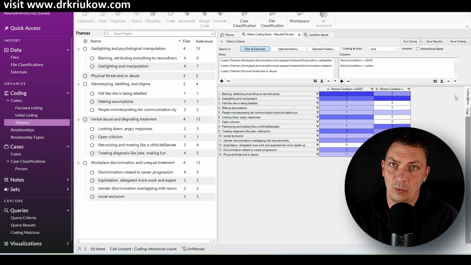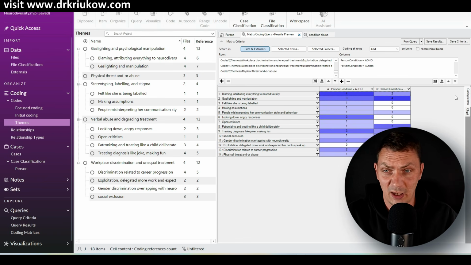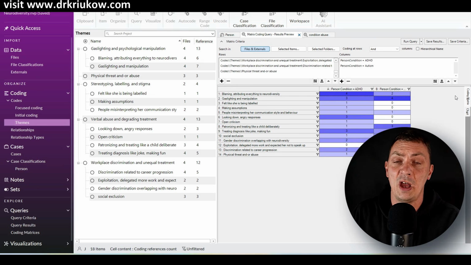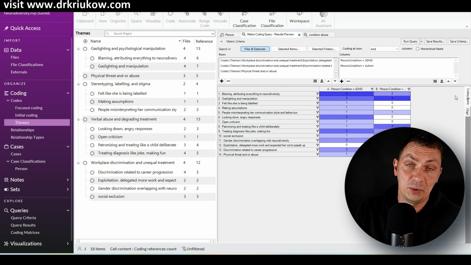And a matrix coding query is something that specifically helps us with this goal, because, as I said earlier, it's the kind of analysis that helps you compare coding for different groups of participants, different participants, different transcripts. To run this query, one thing you do need to have is coding, whether you're using NVivo or ChatGPT, and I'll walk you through the process, because we'll be comparing coding and counting the number of codes, the coding frequencies between different participants.